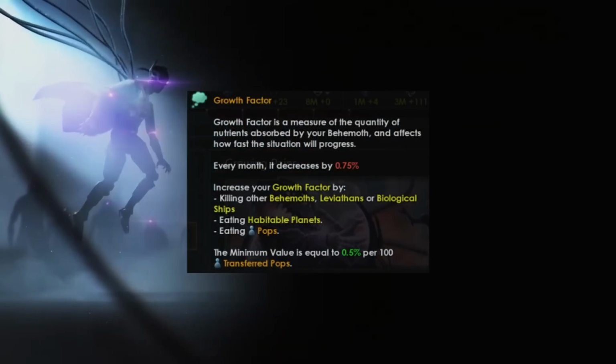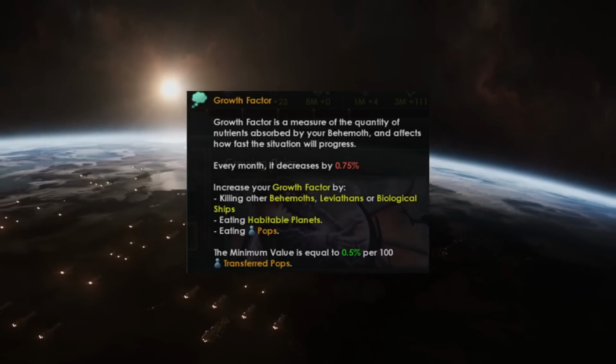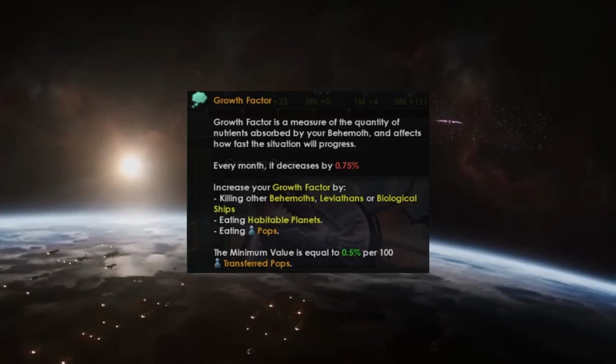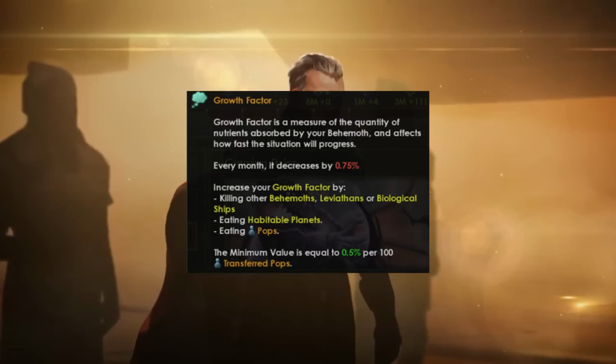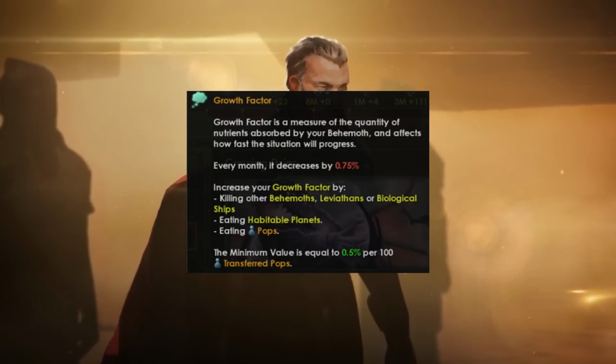At this point, your behemoth will reach its adult size and can simply go around the galaxy gobbling up habitable planets to absorb both their biomass and their population. Yes, ladies and gentlemen, you are in essence a colossus that goes around eating planets rather than cracking them.